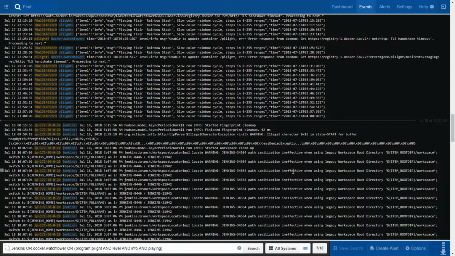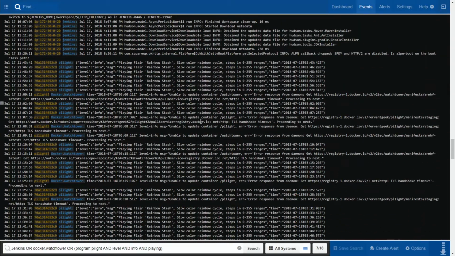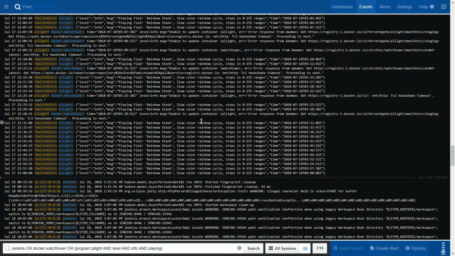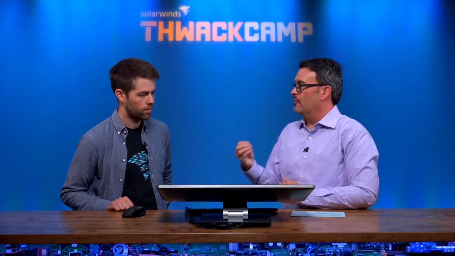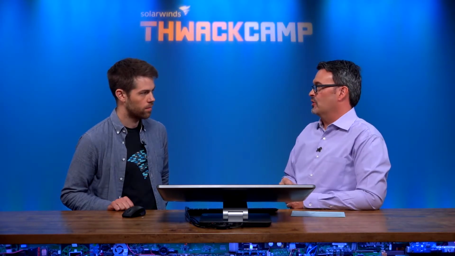But in this case, I've got hundreds of thousands of log messages coming in here, but I've now just got it down where I'm looking at not just a single event, but a whole bunch of events, narrowed within the scope of that application. These are all the log messages related to distributing that software. So that is sort of a job function, or at least an application-defined set that I can share with other people because it's a saved search.